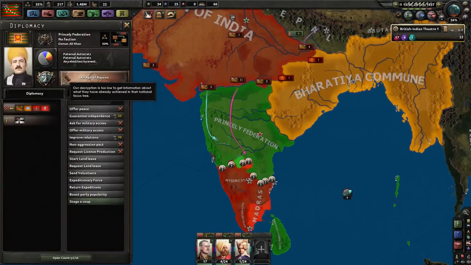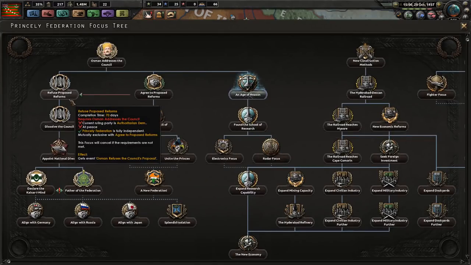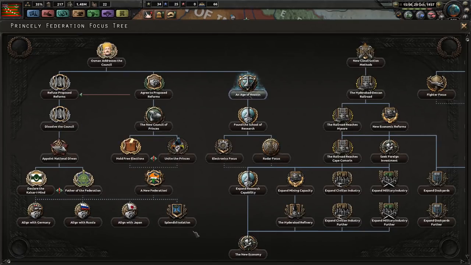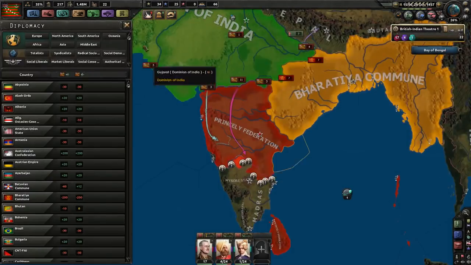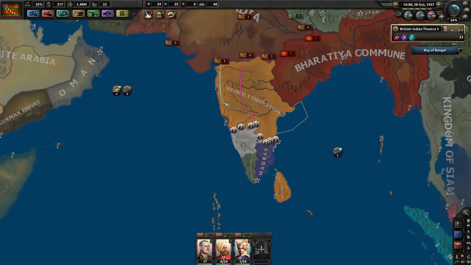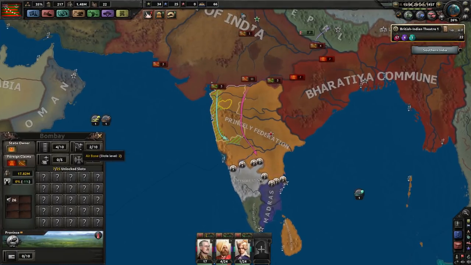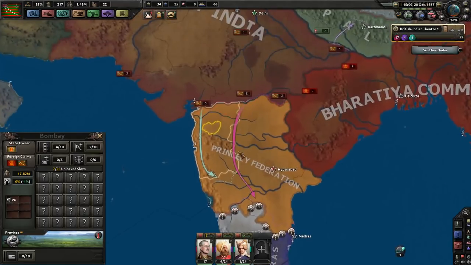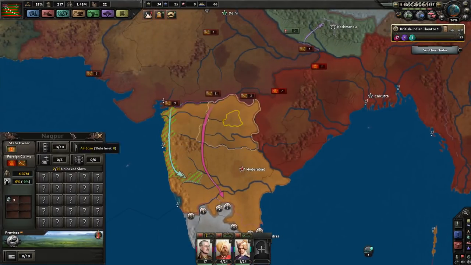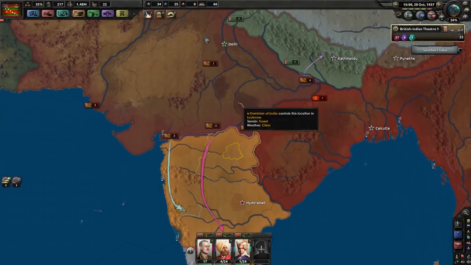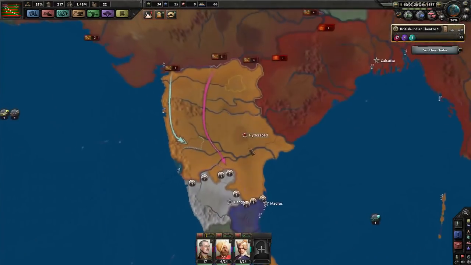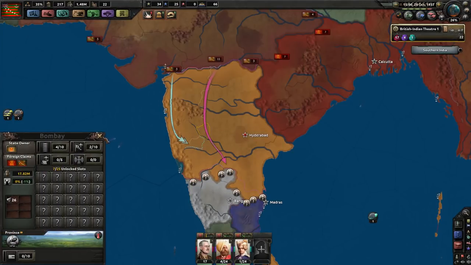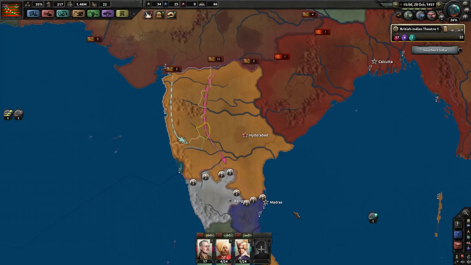In this case, the Princely Federation has decided to refuse the proposed reforms. Now, for the details of how all this works, look at my Princely Federation Kaiserreich guide. But the point is that once they refuse the proposed reforms, they are going to explode. And the smaller Princely Federation states are going to break off and a war will begin. You will be given the opportunity to absorb Bombay. You can try to do it. They could refuse and you can go to war. In that same way, the commune can get a shot at Nagpur. Now, in this particular situation, the Princely Federation has refused to give me Bombay, and so now I have cause to go to war with them.